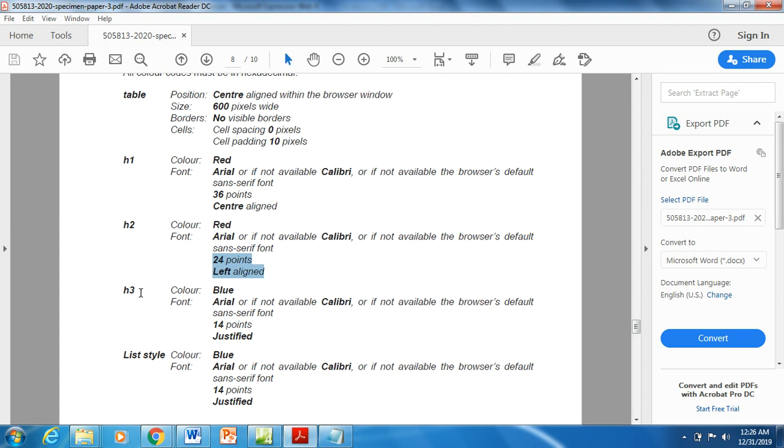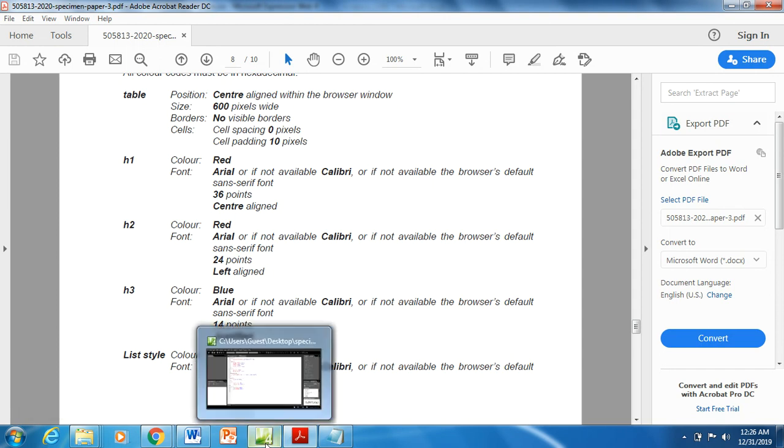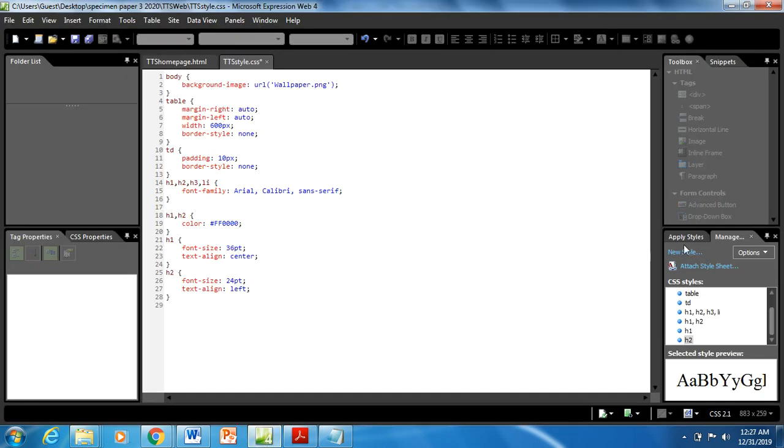Now we are left with H3 and list style. So if you notice, you can see for H3 and list style, the color is blue. Both of them having the color blue, and the size of the font is also 14 point and the position is justified for both. So we will define both together. So H3 and li. Again, go to web expression, new style.